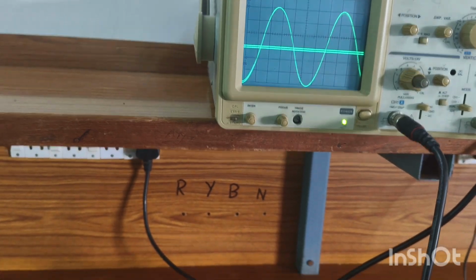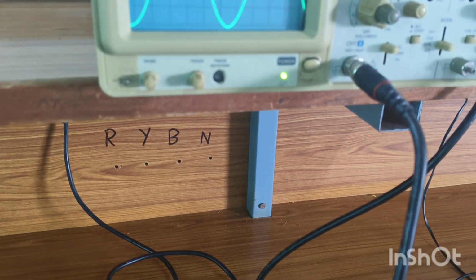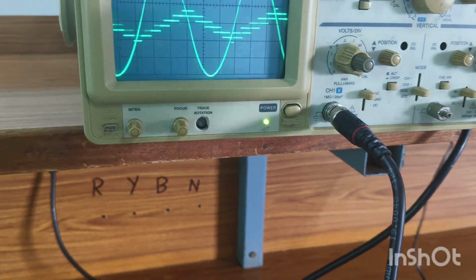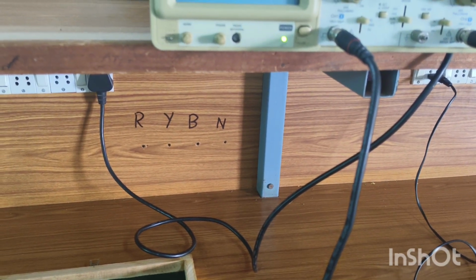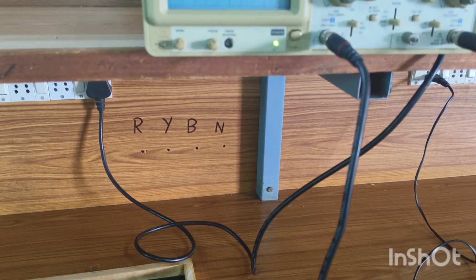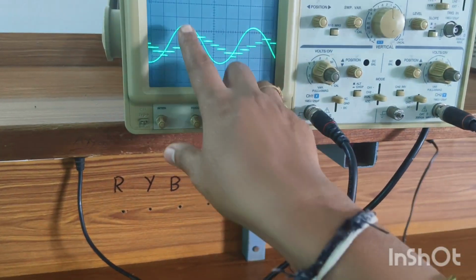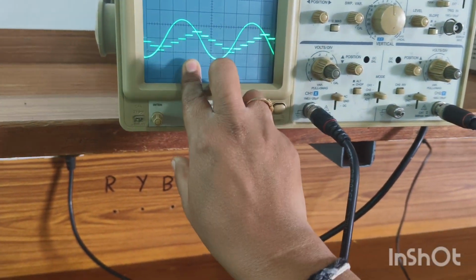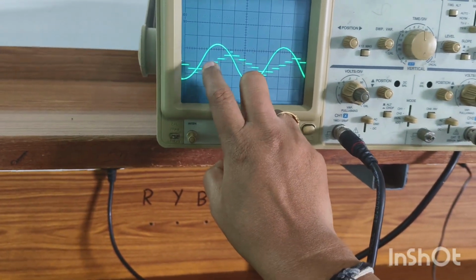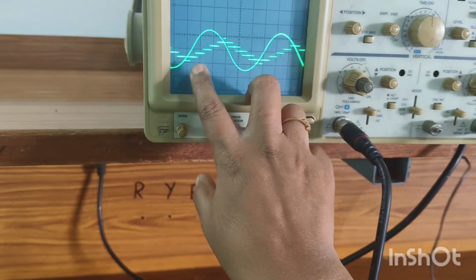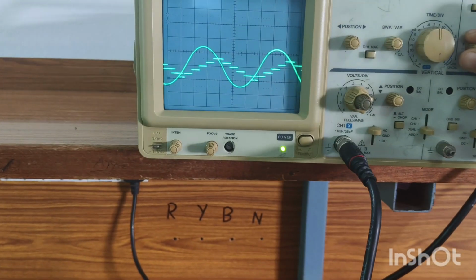Now we can compare it with the D2A. So I am removing this DM connection. I am going to check the D2A. See here, whenever it is in incremental mode, we are getting the spikes in incremental order. Whenever it is in decrement mode, we are getting the decremental order. And here a phase shift will be there. Okay, D2A. And we need to note down for one cycle how many quantization levels we are getting. That we need to note down clearly.